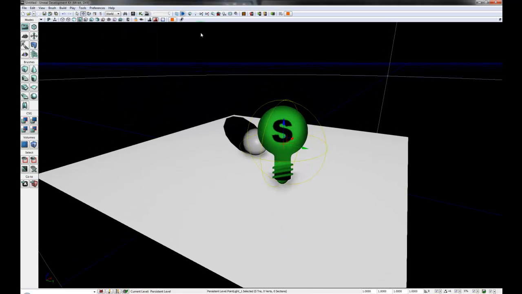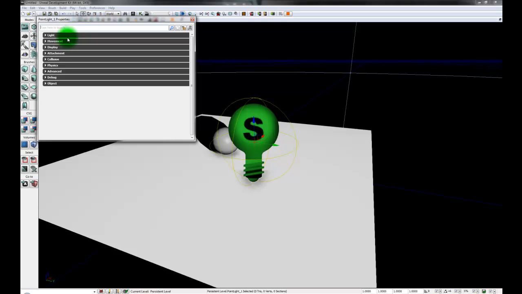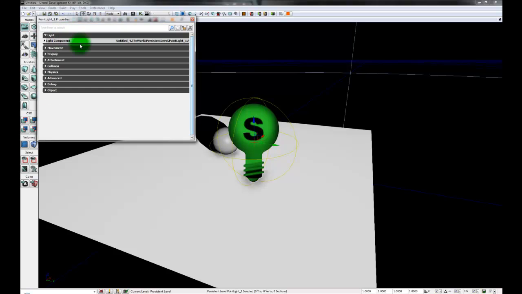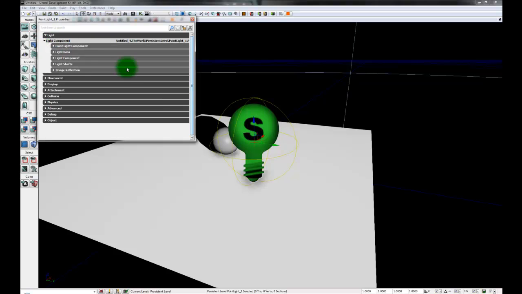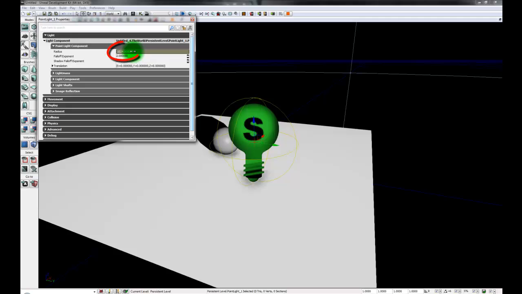You can also just select it and hit F4. Now we're going to ignore all these other options. Let's just go straight for Light, Light Component, and then under Light Component we are looking for Point Light Component. There we go. We got a radius of 1,024 units.